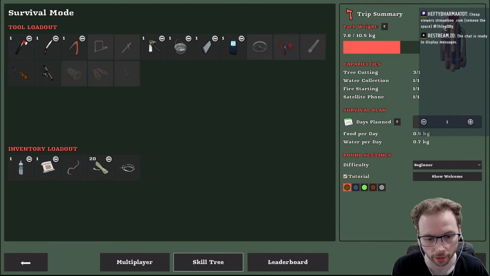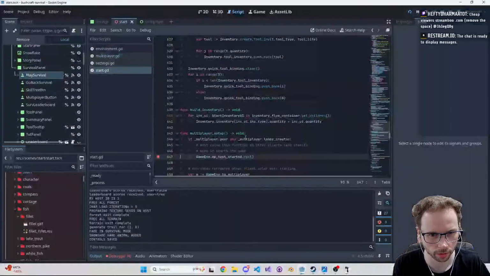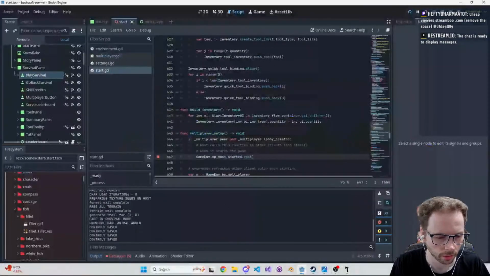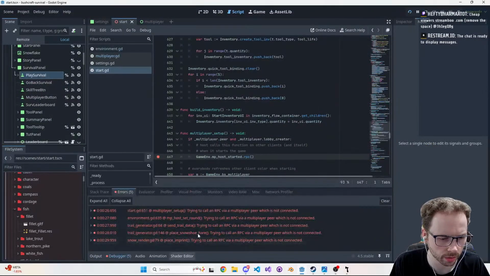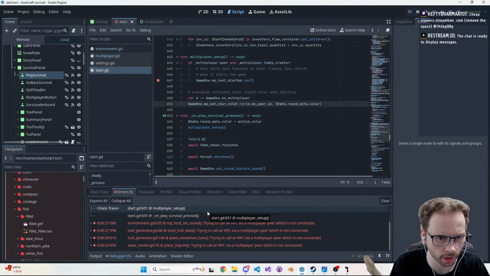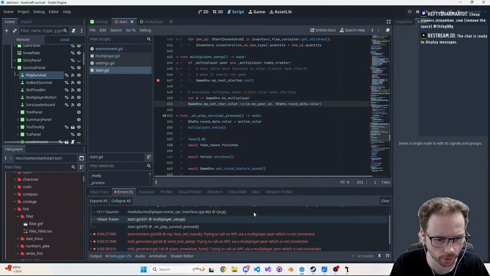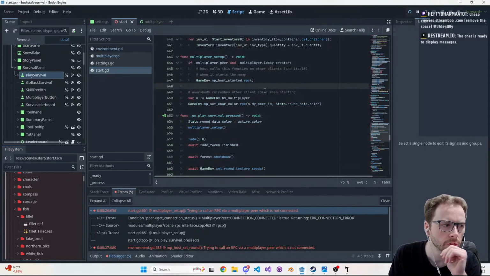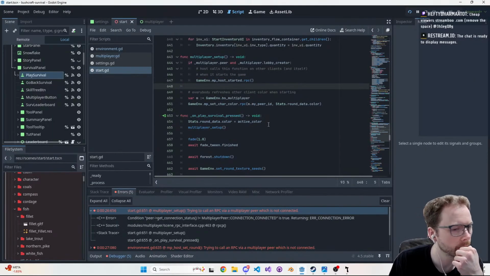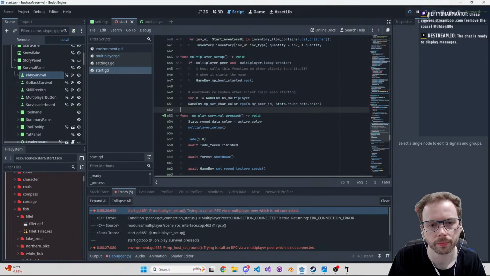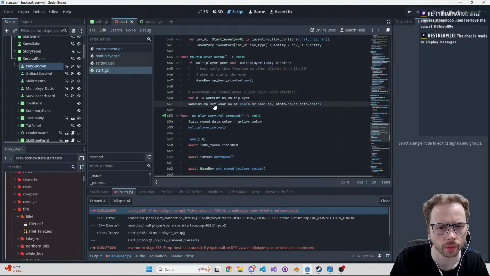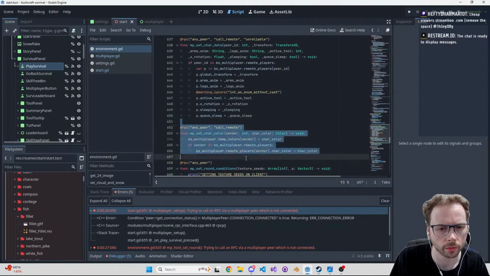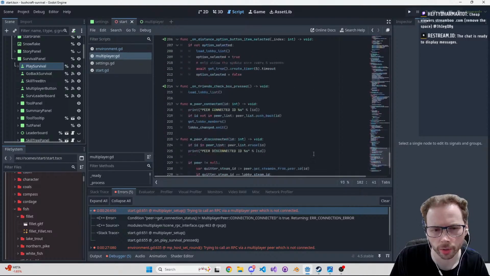I mean, it appears to be fine, but clearly it's not. Why is multiplayer setup trying to call an RPC with a peer which is not connected? It's something about how we're creating the peers, I think.